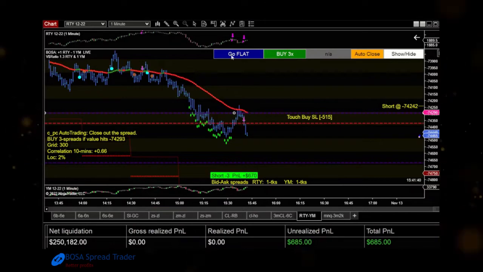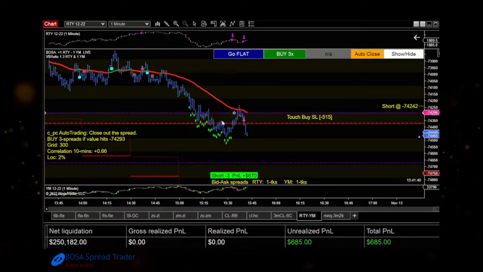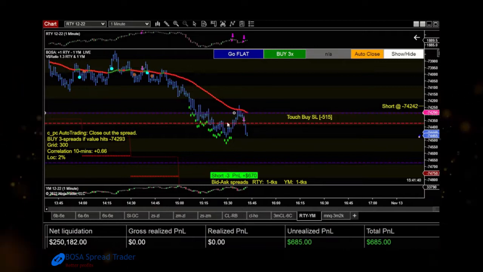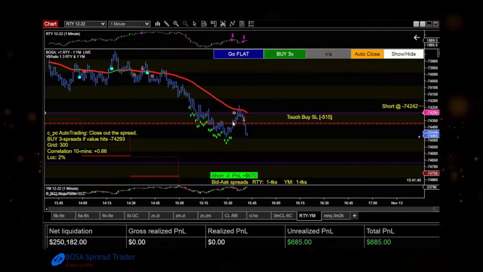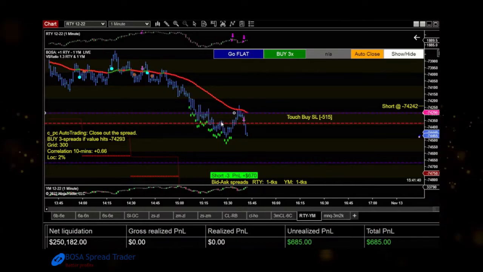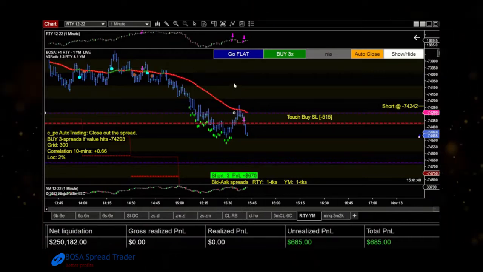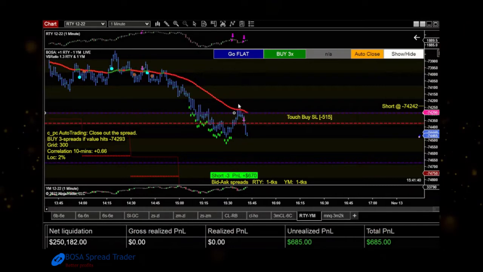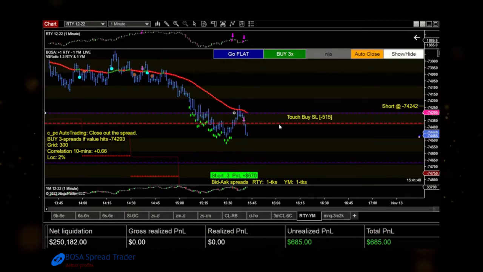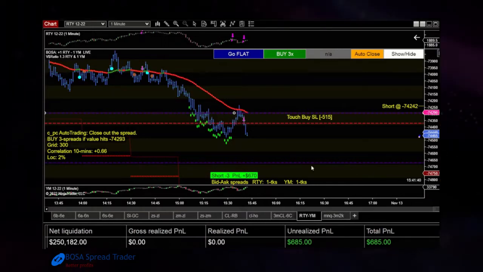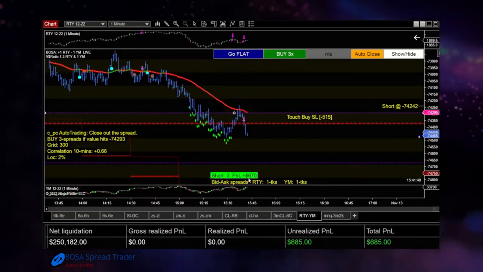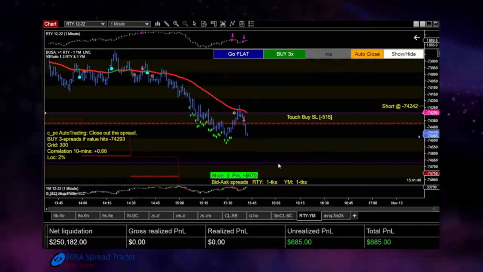I went short another position as we revisited the high of that move. That was a little bit early, premature. So right here when this bar struck up, going up into that supposed resistance level, I did sell another spread. I took a little bit of heat. I was already well in profit at this point. I already had my stop moved to break-even plus some. And then as the market moved down to that level, I went short again based on a touch of this red line. Very simple. We're looking for a continuation. I was looking for just a couple $100 move. At this point we were up $670 on 3 positions, and I held for that target.